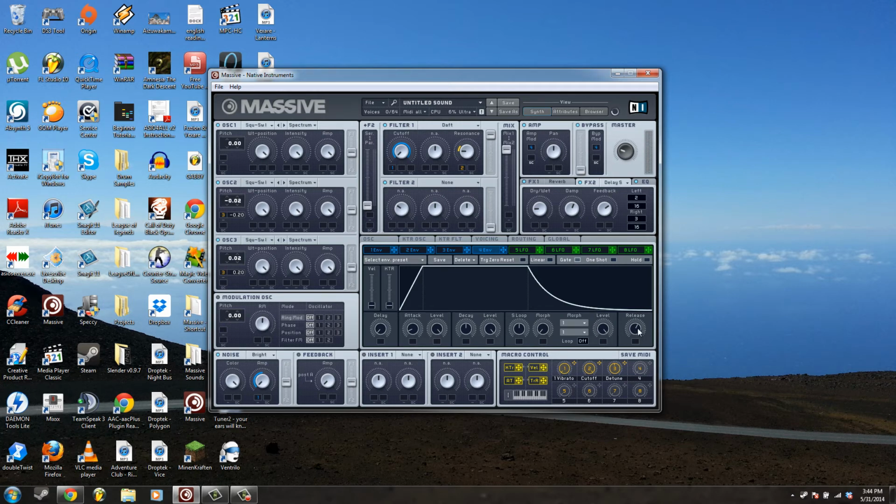That's with more and more release put on, but sometimes you might want no release, so I'm just going to reset that. You just double click it to reset, and take macro 4 and push this up to wherever you guys would want it. Anything past this is just way too much release, so I like to keep it there and call it release. And now when we mess with this macro, you can mess with the release a little bit to make this patch a little more versatile.